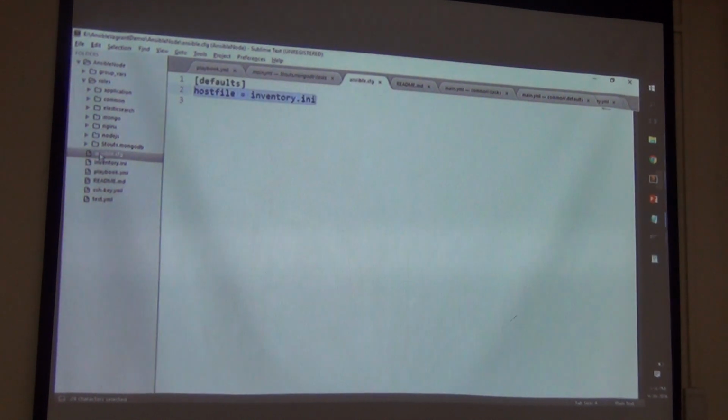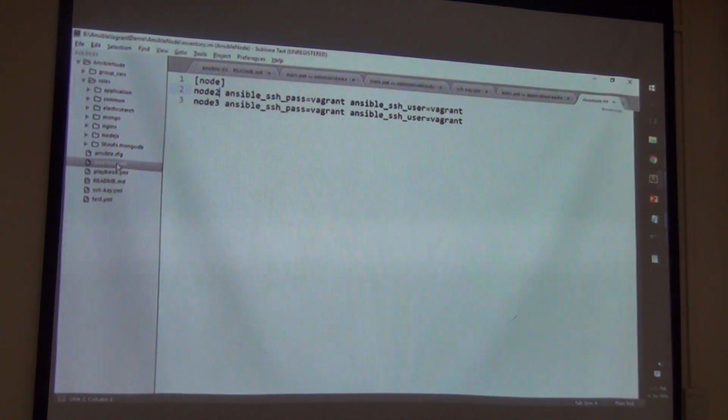First of all, we'll talk about the config file. The config file is where all the configuration of the project will be added. Currently it has the host file equal to the inventory.ini file. And what is this inventory.ini file? This is the file where we'll add all the host names of the machines. It can have hundreds and thousands of host names where we want to do the deployments. Currently we have two machines where we need to do deployment, that is Node 2 and Node 3.